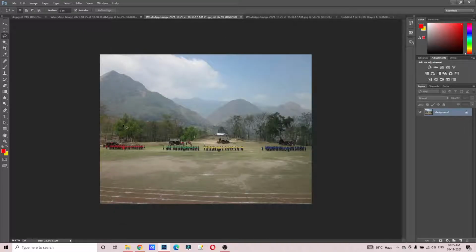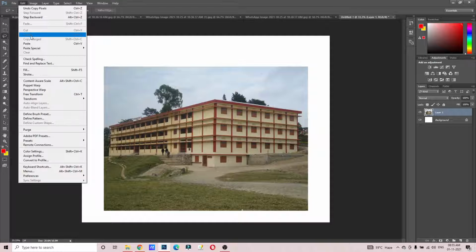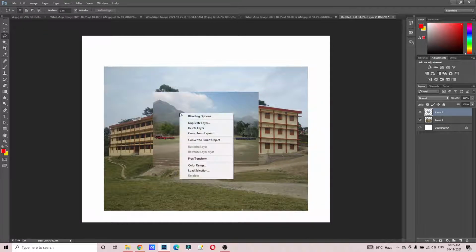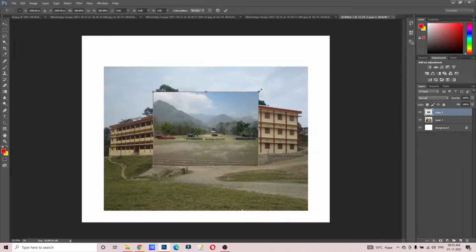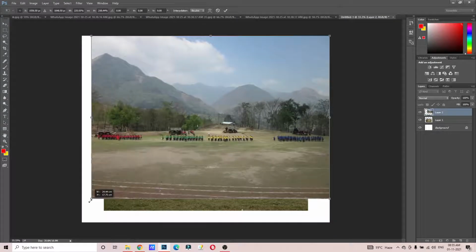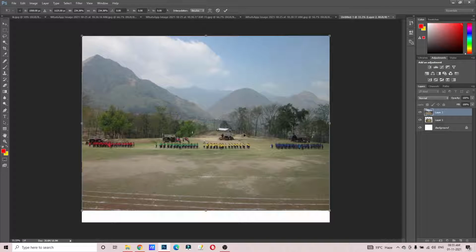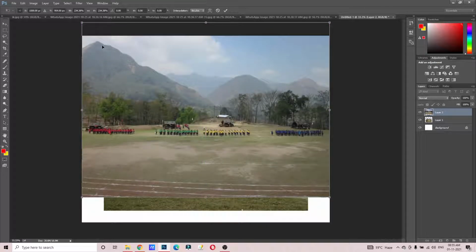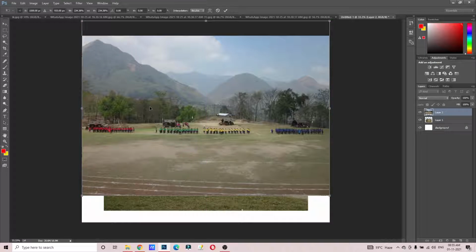The second part that we need is this landscape. So again we'll press Ctrl A, everything is selected, go to Edit, Copy, go to the image, paste. So now you can see this is pasted. We'll go to Free Transform, increase the size. I need it to the top of the image, so I'll just make it like this, and I don't want to waste any space, so I'll just go up and the whole mountain has been selected, press Enter. So this is the image.